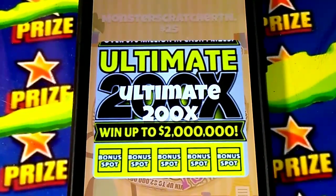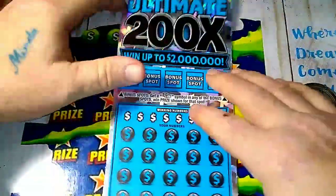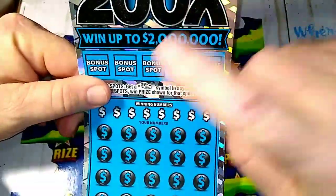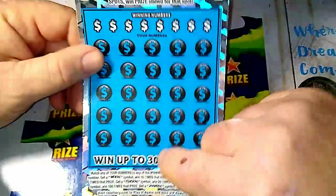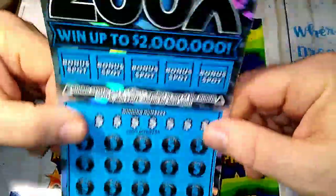There's only like three $25 dollar tickets. The Ultimate 2000 - I just played one not too long ago and lost, so this would be a good chance to redeem. I'll go out and buy one. I'm back - I got it, the Ultimate 200x! I believe this is the new version of the ticket - it's blue. I haven't seen any of the yellow ones I have a picture of on the wheel, but it's the same ticket.